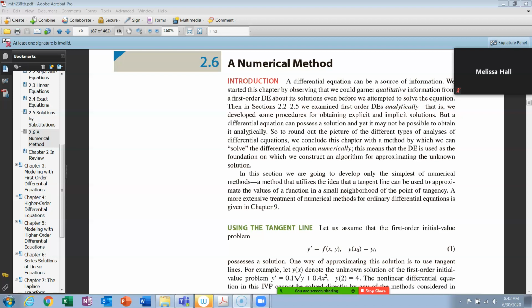But even if you could specifically pose the problem as a differential equation, then it may be that analytically there's no technique that will work exactly. So you either start making approximations, and there you get into qualitative sort of things, analytical but qualitative. But we finish this chapter to round out the picture of different types of analysis. We conclude with solving, in quotes, a differential equation numerically.